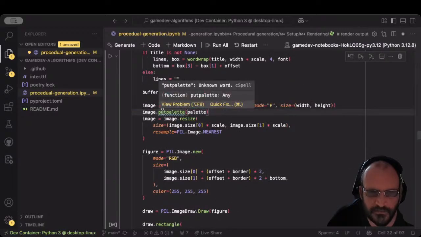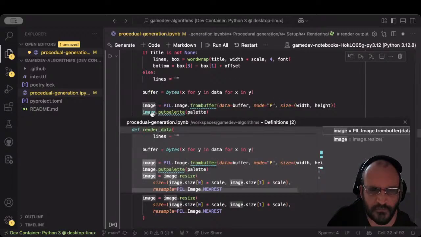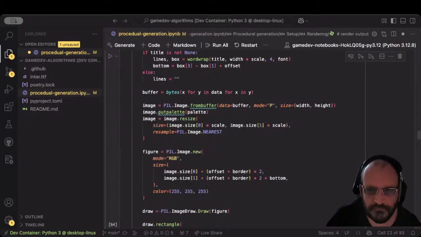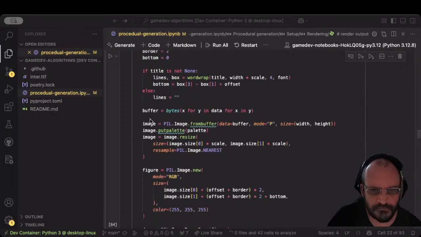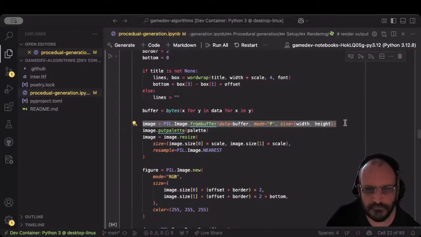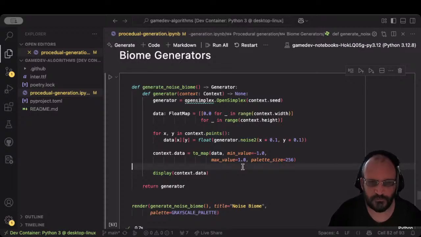Okay, let's try and debug this a bit more.